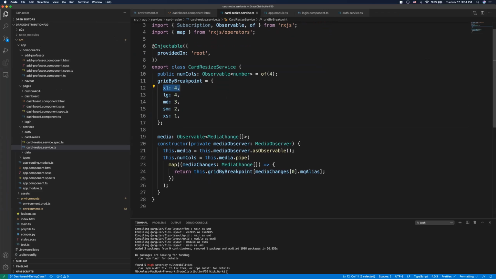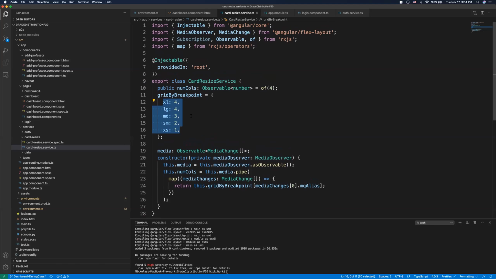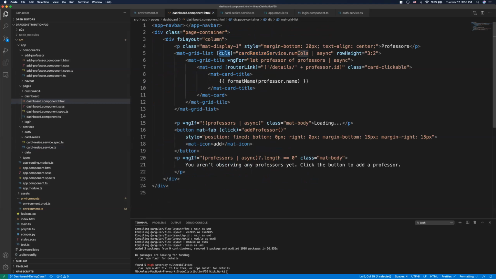All this is going to do is check the number of columns, and when the breakpoints are modified, it will return back the corresponding breakpoint. Why this is useful is because on my display, you'll see this is determining the number of columns. On my Mat grid list, the number of columns will be asynchronous. I've made my own service for that, and depending on the size of the display will depend on how many columns I show. Okay, that's what I've implemented here.